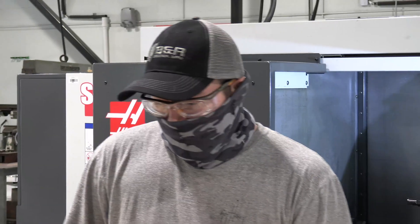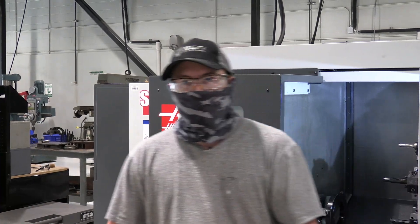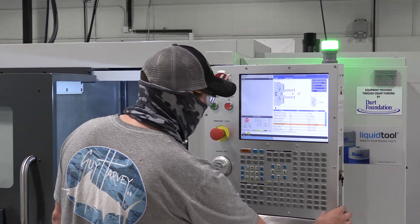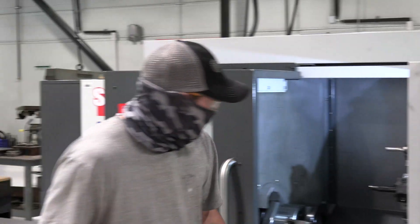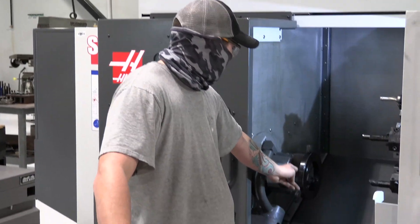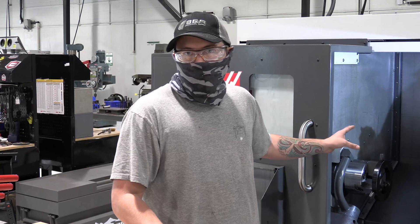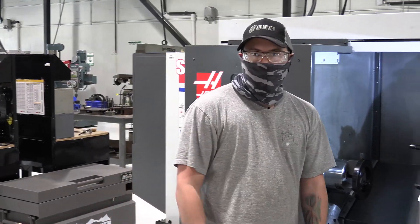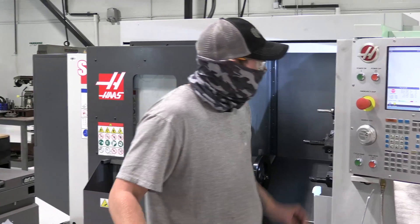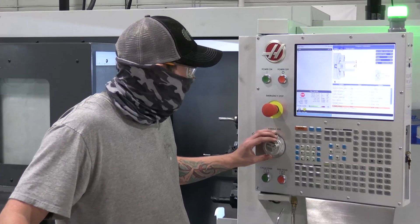After that, we have our finished diameter. In this case, our finished diameter is whatever size jaws we're boring — which in this case is 2.5 inches. So our finished diameter will be 2.5. Then we'll go through and check our feed rate, which is at about 8 thousandths, and we're taking about 30 thousandths off with each cut — nice and slow produces a better finish, and it's safer. We'll go down through everything, and once everything looks okay and our measurements are in, we'll generate the program.